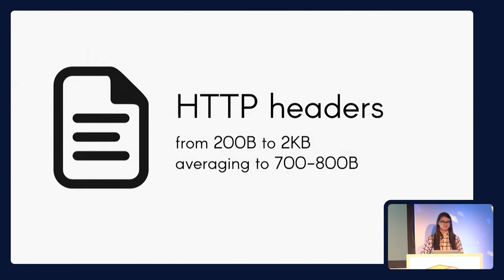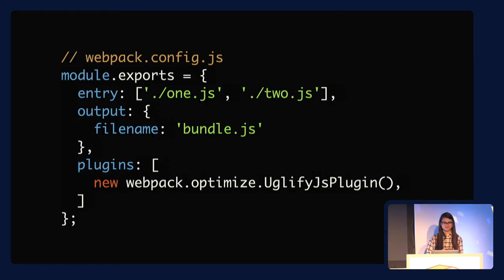Let's talk headers. HTTP headers are textual. The average request will have 700 to 800 bytes of headers, but if you're hungry for cookies, it can explode to up to 2 kilobytes. This doesn't seem like much, but it is an overhead that every single request and response will have. On top of that, even though we perform compression on the response payload, headers will remain uncompressed. So think twice before adding that cookie.